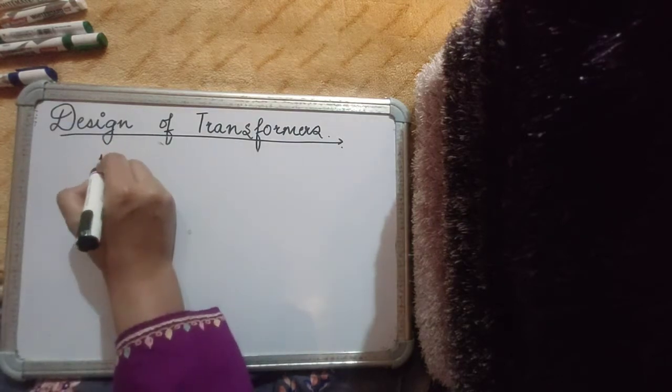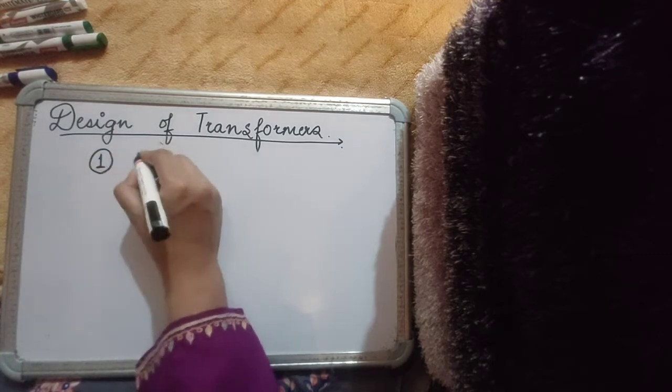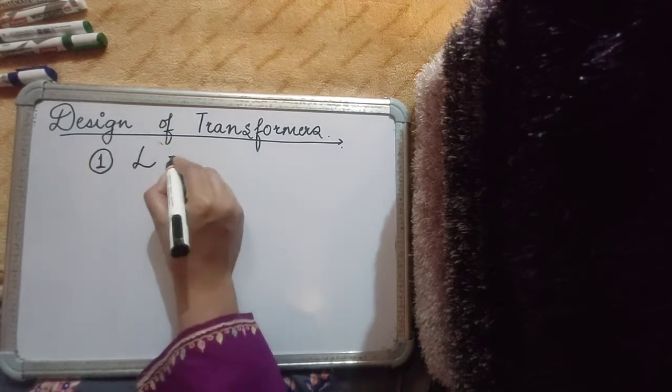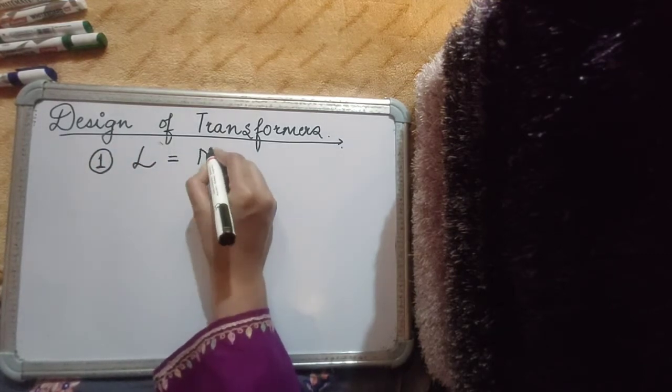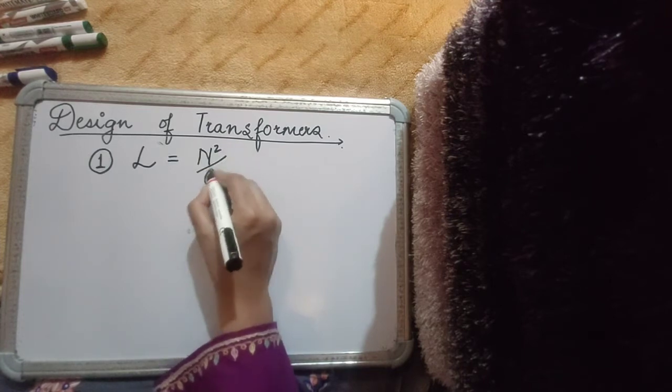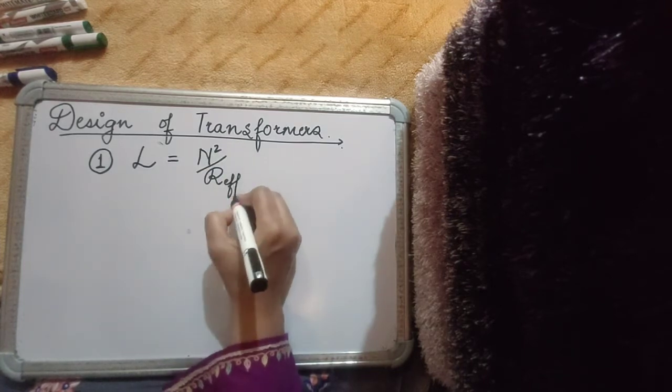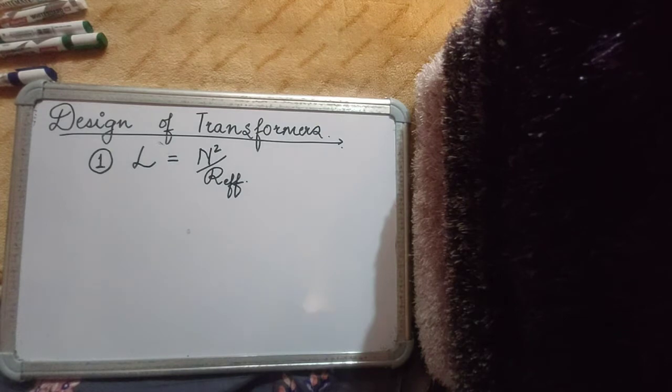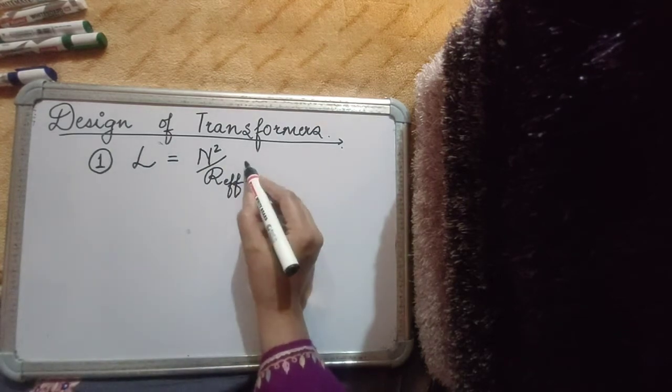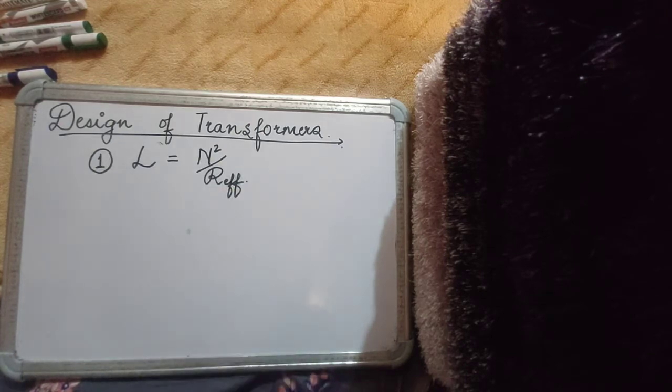The first constraint is the value of inductance that we require from the design, and it depends upon the number of turns and the effective reluctance of the flux path. By choosing an appropriate inductor core, we try to reduce this effective reluctance by means of a high permeability core and therefore increase the inductance within a small area.